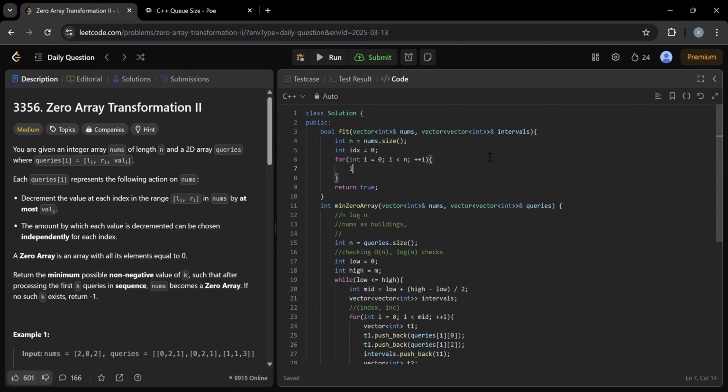Index. I have to somehow check if I is equal to.